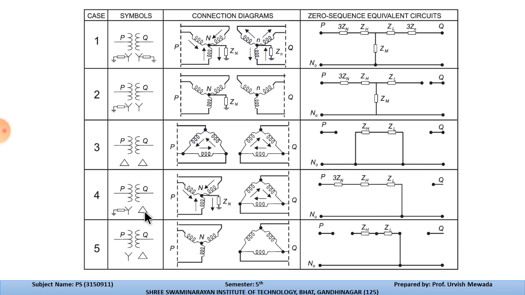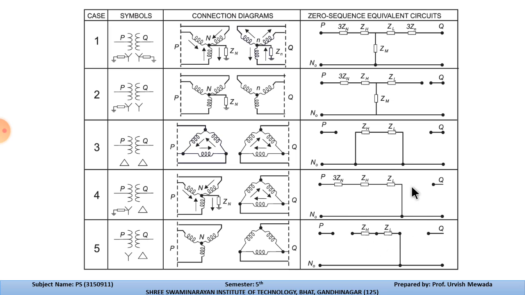this given system. And in the fifth one you can see that P has a star connection and Q has a delta connection, and both are not grounded. In that case this is the impedance offered by the circuit when we calculate the zero sequence equivalent circuit of the given system. Over here 3Zn is not connected with P as well as Q, and the only impedances offered by this circuit are ZH and ZL.